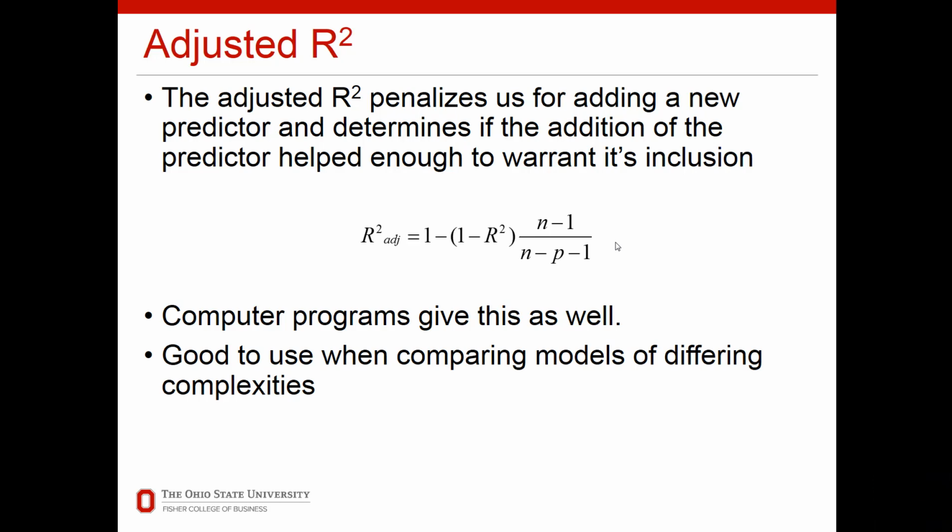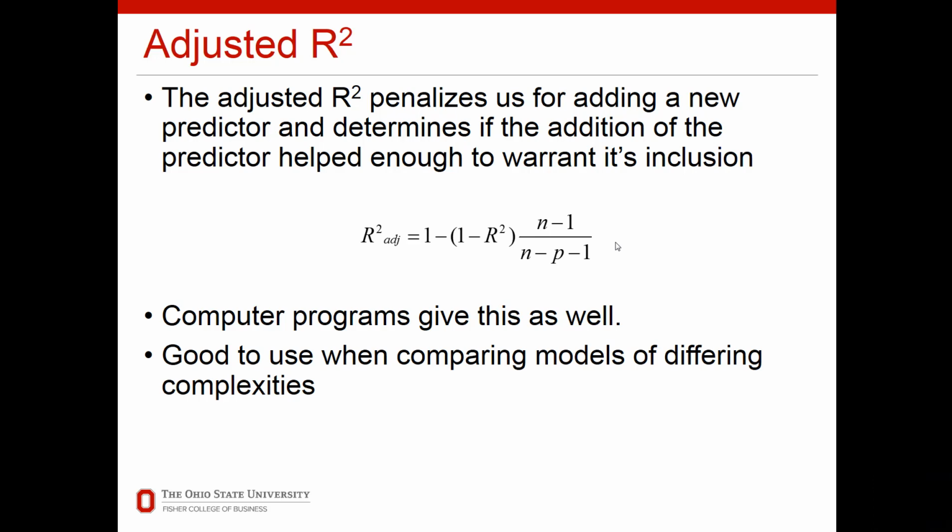So now I have an adjusted r-squared value that I can compare apples to oranges. I can say, well, your model has 2 predictors and you have an r-squared of 70. My model has 400 predictors and I have an r-squared of 71. Some people would say, oh, well, the 71's better. But then I could look at it and say, wait a minute, you have 400 variables, I have 2. I kind of like a simpler model that probably is going to generalize better.